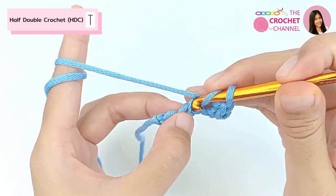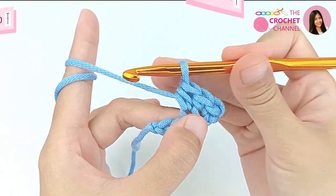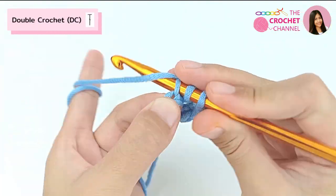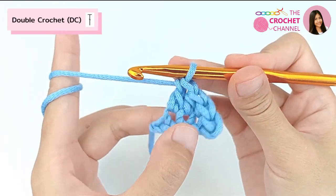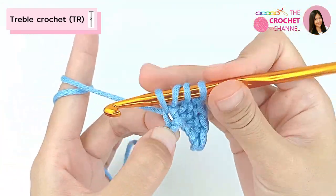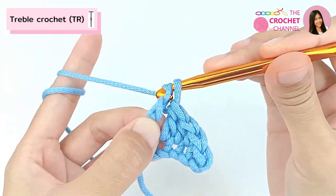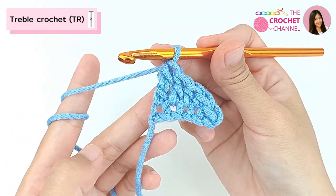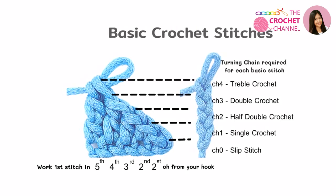Next, crochet half double crochet. Next, crochet double crochet. And the last one, crochet triple crochet. These are the crochet stitches you need to know. If you are ready, let's get started on the exciting crochet project.